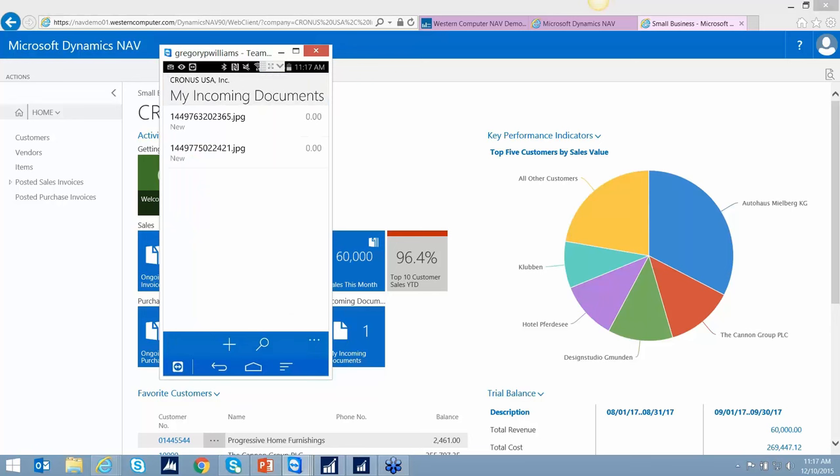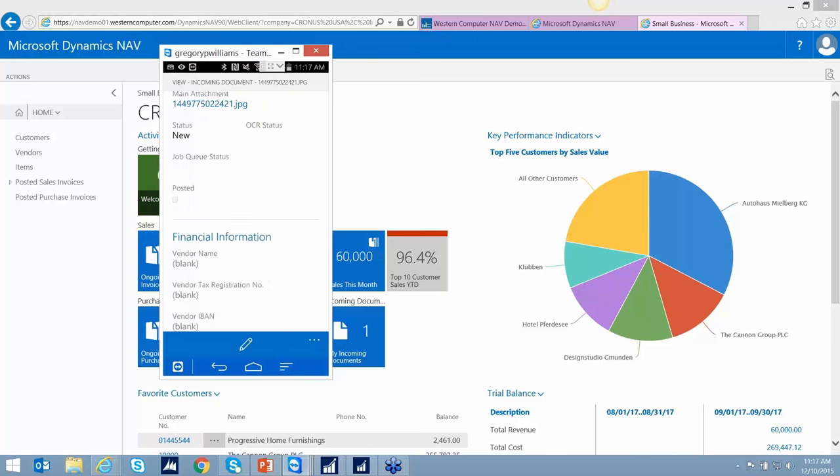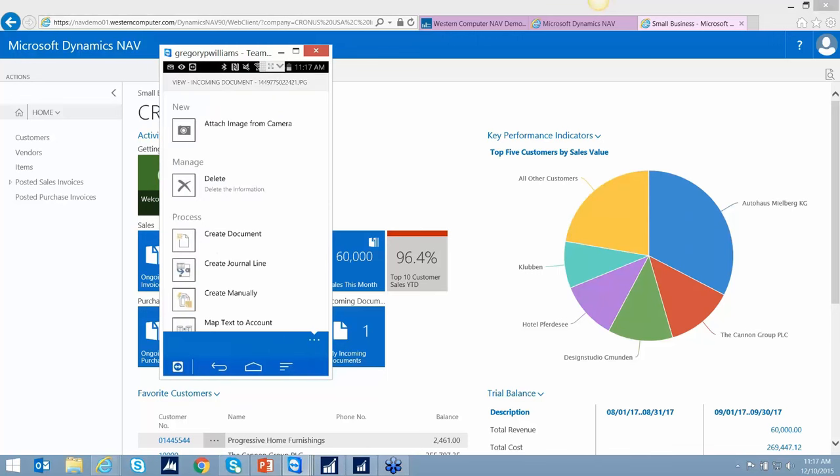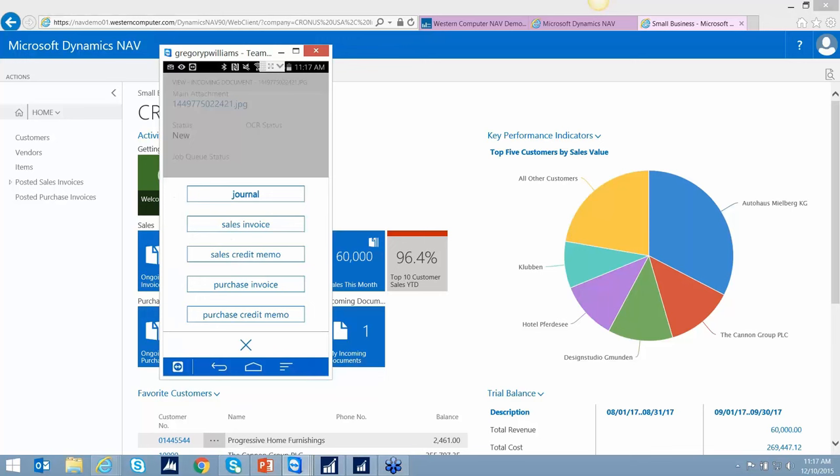And now I have a new document, and I can take this document and create it as a transaction in NAV. I can create it as a journal entry, as a document, or choose what I want to create. So I'm going to create right from here a purchase invoice. Notice my different options here. I could create a sales invoice, a journal entry, could even do a sales quote or sales order. There's lots of different options here. We can also handle things automatically in some cases. You could also use some of the OCR capabilities in NAV to read the text off that document and set it up for you automatically.